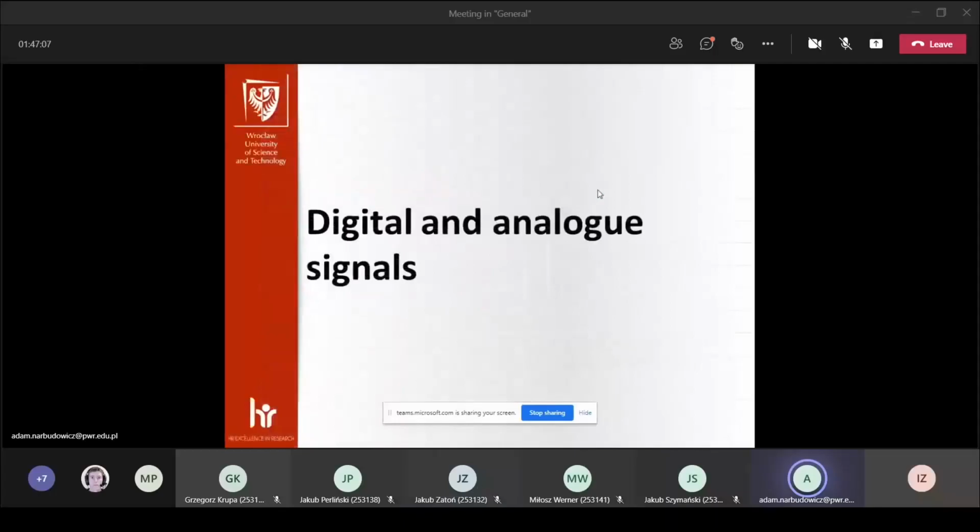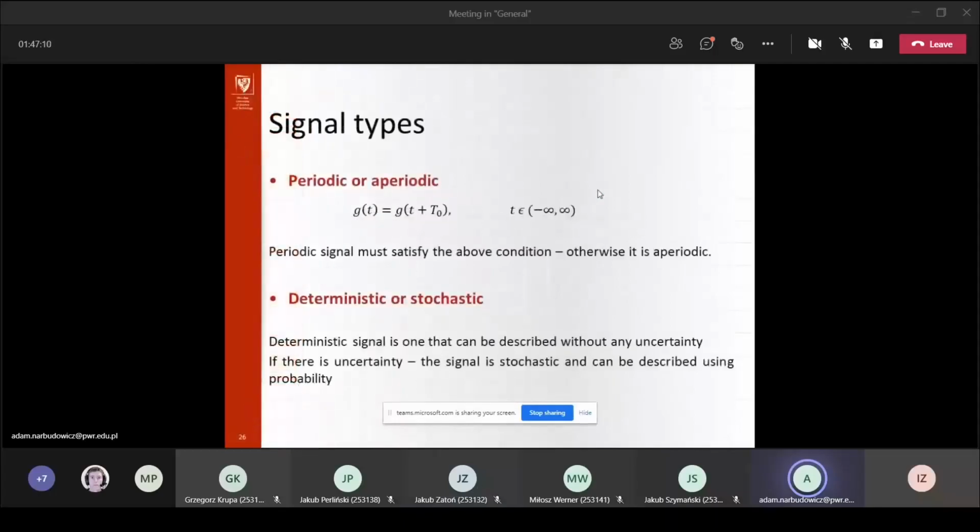Right. So basically, just a general classification of signal types. They can be periodic or aperiodic. With a periodic signal, we get a certain period T0 over which the shape of the signal repeats itself. The most common example we will use is the sine function, well known. Contrary to that, an aperiodic signal, the common example would be noise or white Gaussian noise.